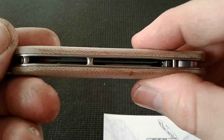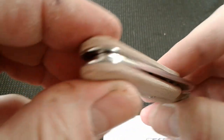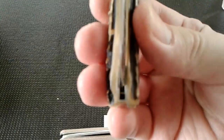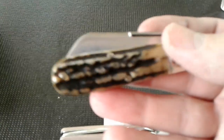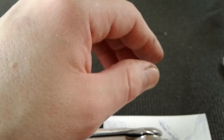Get your round view of it. Centering. And that reminds me, if you just caught the last video I did on the number 77 Barlow, that centering is El Perfecto on that. There she is, just done that video. If you haven't seen it, go check it out. Come on, focus. There you go. That's a beauty right there.